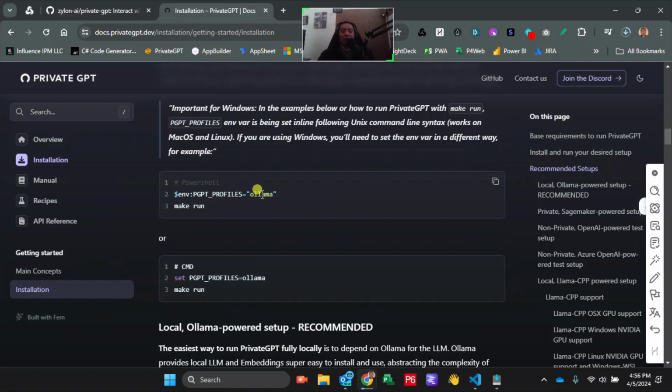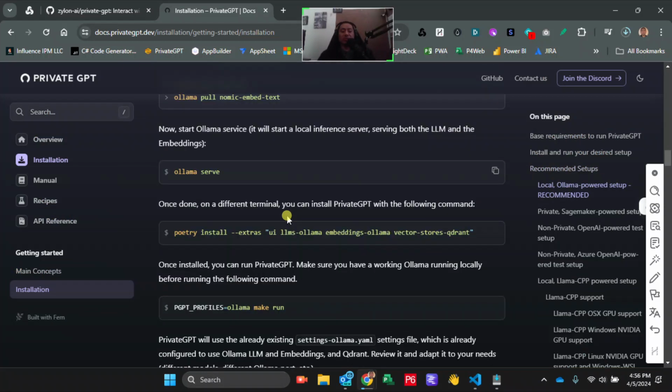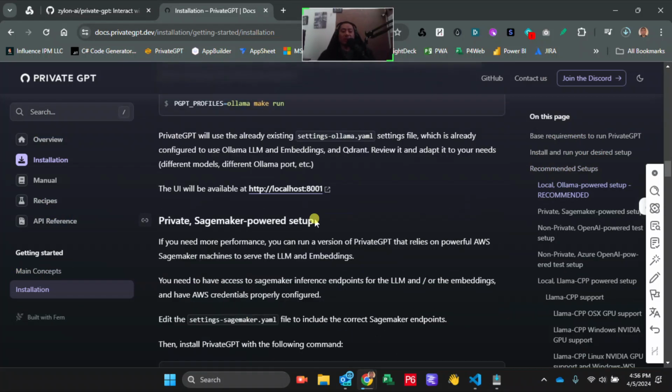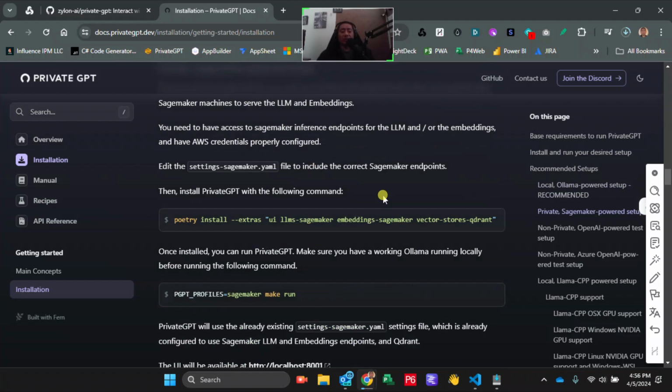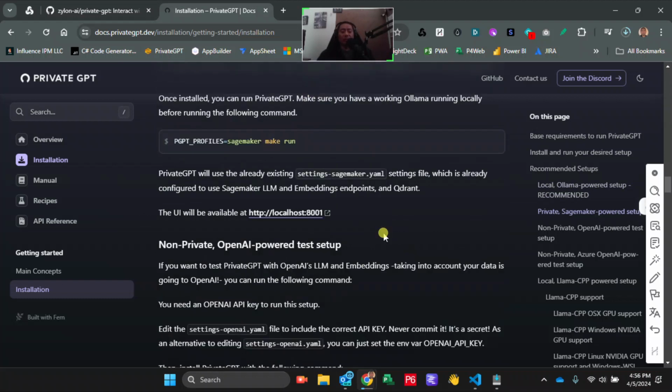And you can run it using SageMaker, which I haven't done at all. And then in order to access Private GPT, you would have to click on the localhost, which is available right here. You can even use OpenAI's, which is a non-private one, but you have to use your OpenAI key.